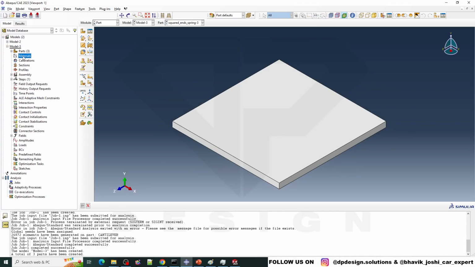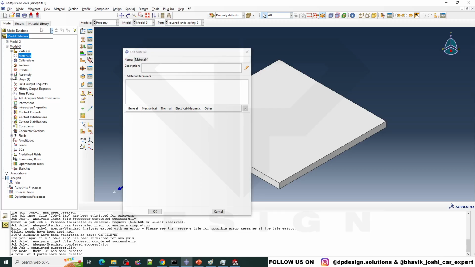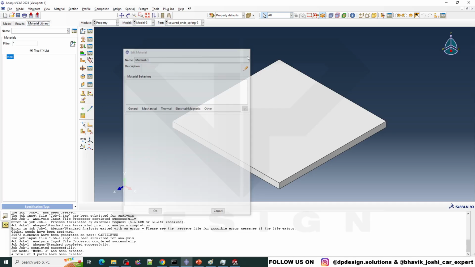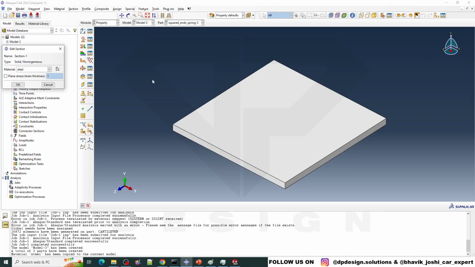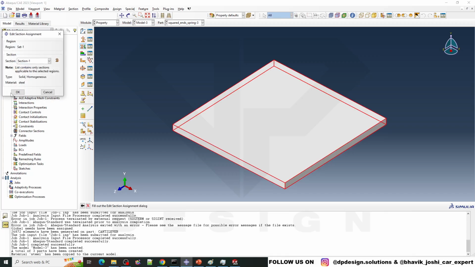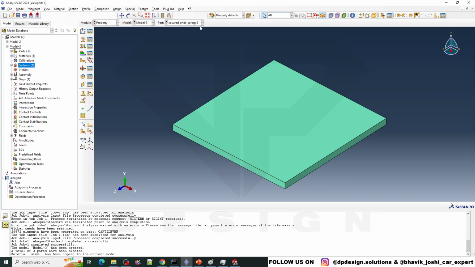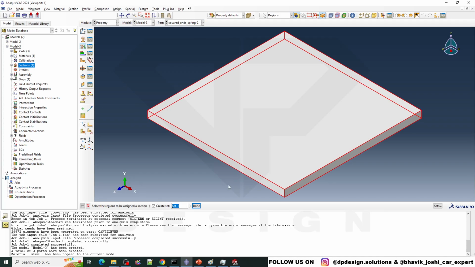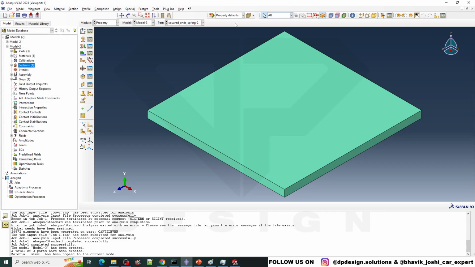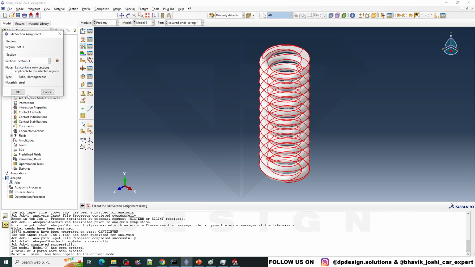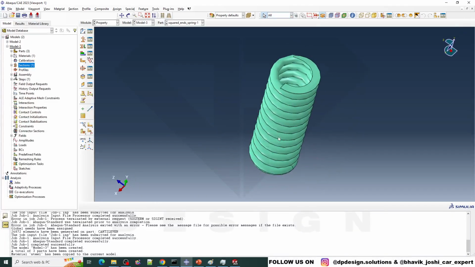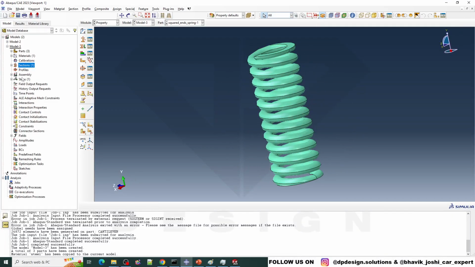I'll go very fast, because I have explained all the steps in previous videos. I am just explaining one example of how to do the perfect simulation. For the spring I have created the material over here. The material was in the library, so I will apply it. For the fixtures you can give steel as well, because they are going to be rigid only. Even if you give any material, it will be rigid, so material properties will not affect the fixtures, only the spring. So the spring has been applied.